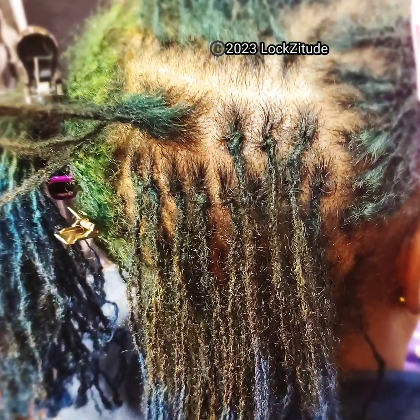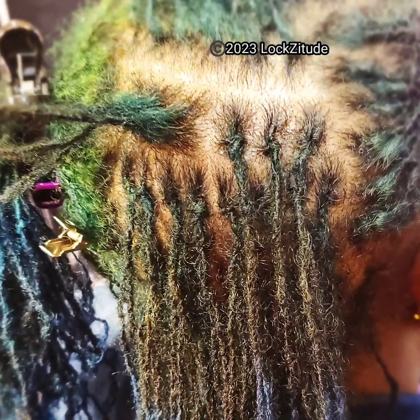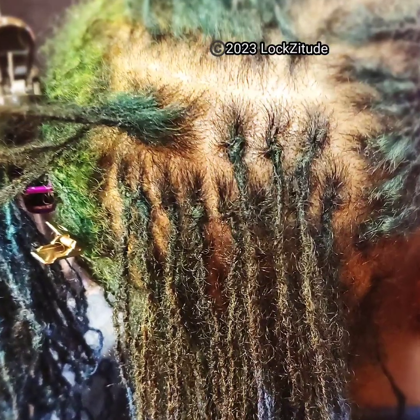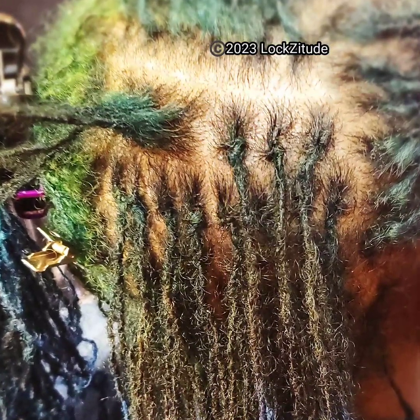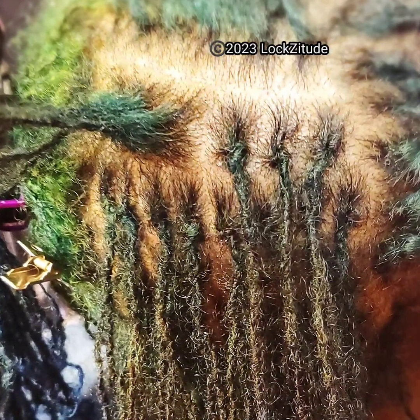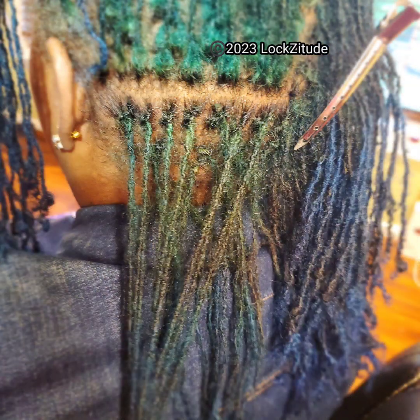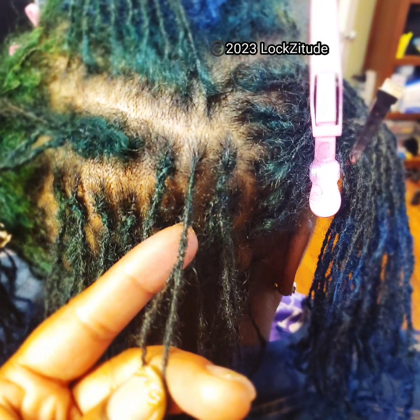But I wanted to point out why we talk about the fact that combining locks is a strategic process. In this case, in the back, it was easier for me to combine locks that were stacked instead of locks that were next to each other. And there is a reason for that, because you don't want to have a ridiculous amount of tension on the lock based upon how you combine them. So you really have to look at what's going to make the most natural appearance and what's going to be healthy for the hair as the hair grows out.